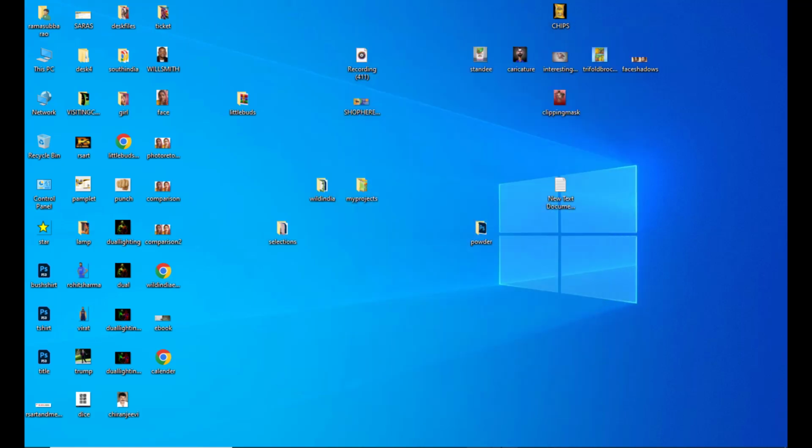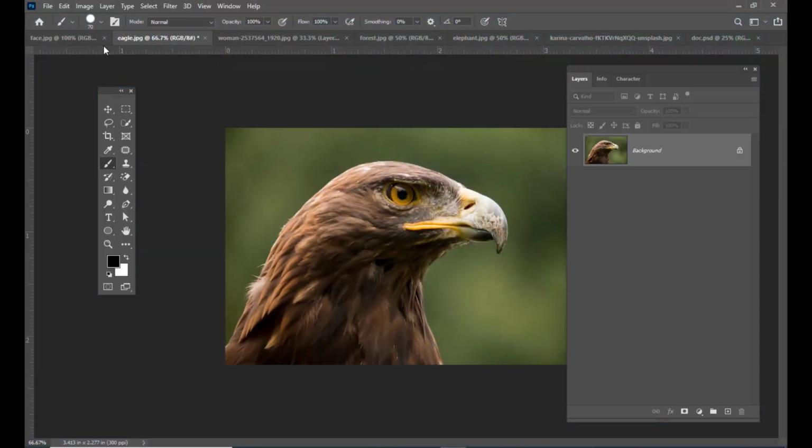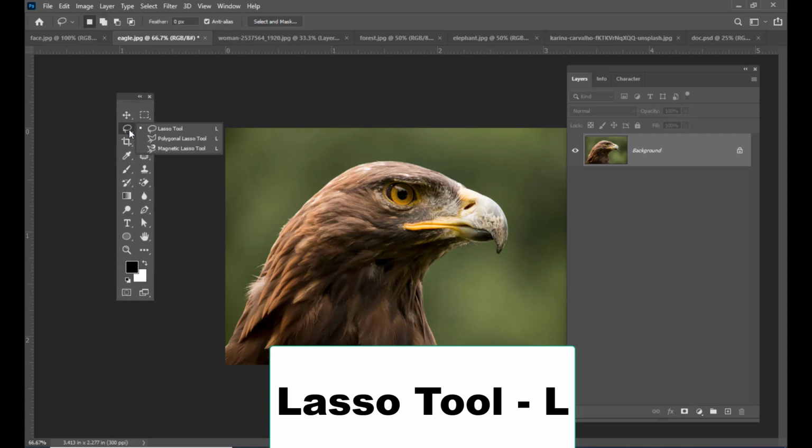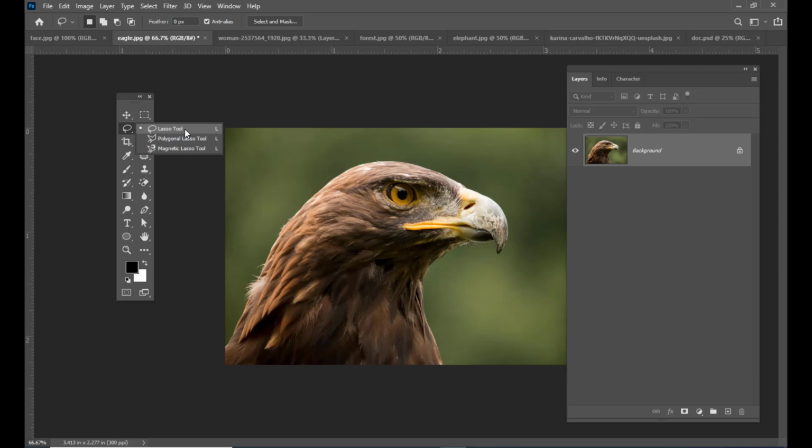So let's move on. First we will start with the simple selection tool, which is the lasso tool. So here we have the lasso tool. The keyboard shortcut for lasso tool is L, and you can access all the three lasso tools using the Shift L command. So I am selecting the lasso tool, and how we select with the lasso tool?